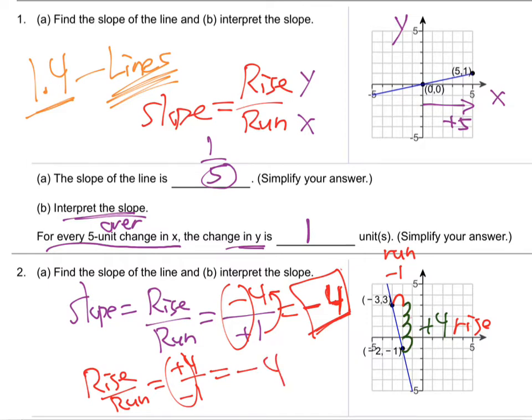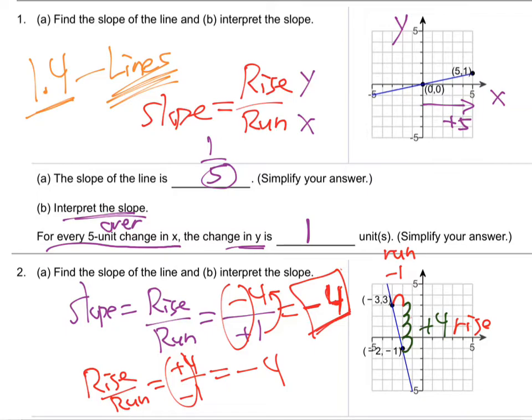Isn't that beautiful? I like that about math. As long as the logic is good, the answer will come out. Doesn't matter what your style is. Just follow logic, and you can go either way you want. So you can start with either point. It doesn't really matter. Just go over and up, over and down, or up and back. Just make sure you know right is positive, left is negative, up is positive, down is negative. And that's the true slope of that line. That slope is -4 over 1. It goes down 4 for every 1 it goes over.